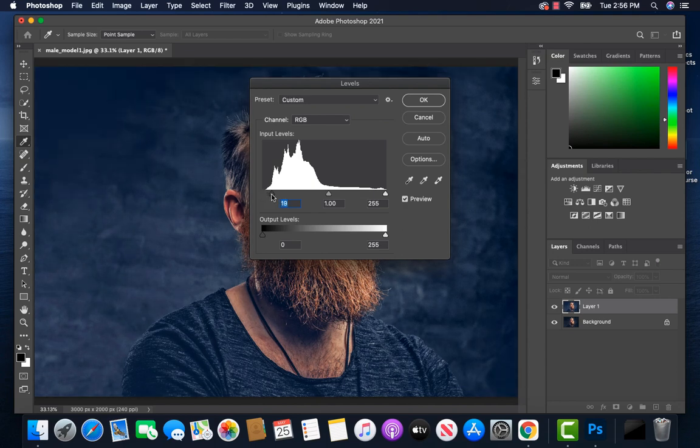Set black to 30, gray should stay at 1.00, and white be changed to 238. Remember that these values vary for every image, so when you are applying these adjustments on your own images, adjust it accordingly. Click OK when you are done.